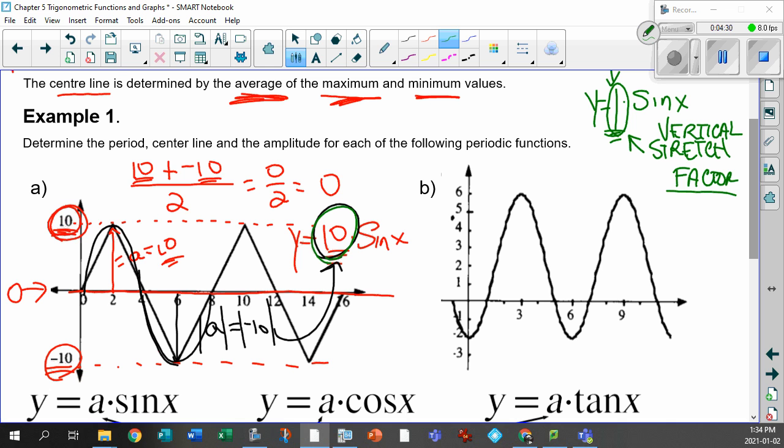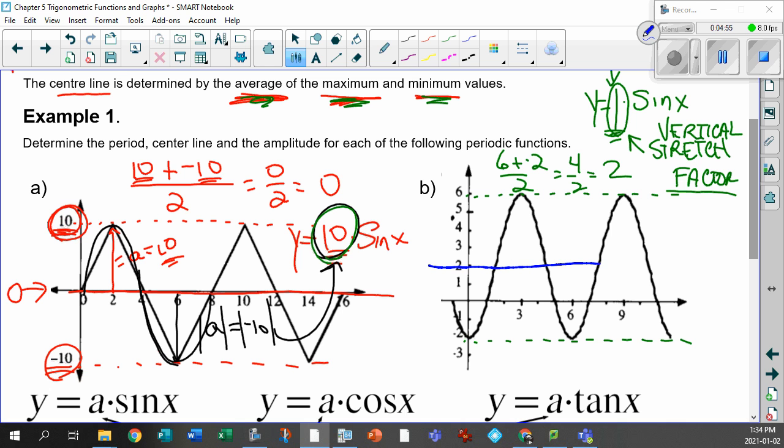Okay. Now, let's look at this particular question. Again, we have to find the average of our max and min. So look, there's our max at 6. There's our min at -2. So add them up, 6 plus -2. Average of 2 scores: 6 plus -2 looks like 4, divided by 2 looks like 2. And if you actually put in right at 2 our center line, check how this actually divides the graph right in half. And from here to here, you can figure out what the amplitude is. Look at this.